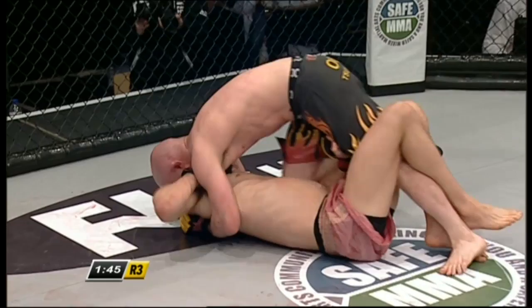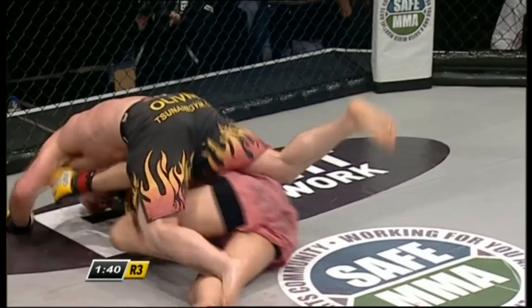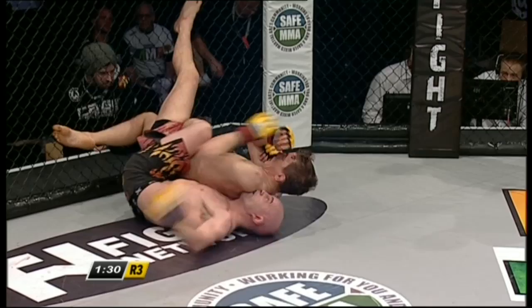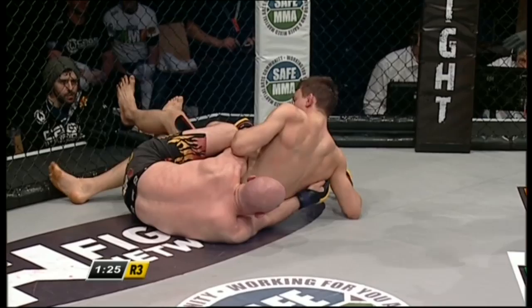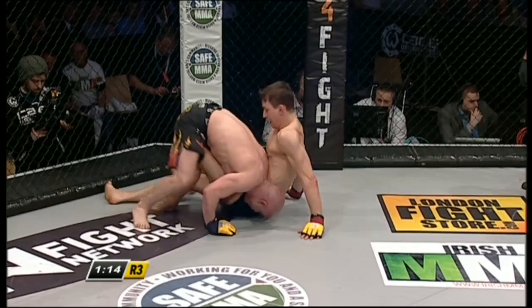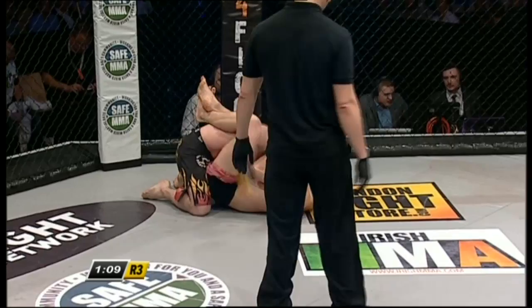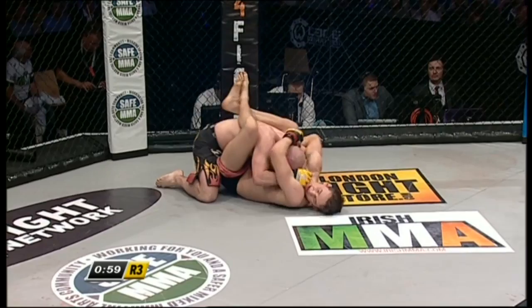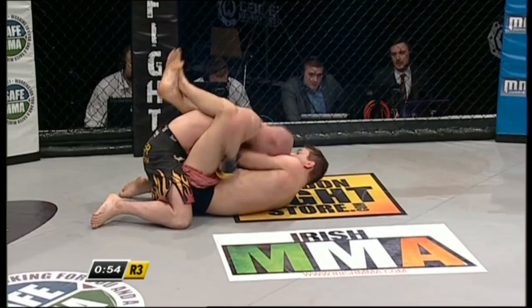Over half the round already gone — Olivier on top now, though. His corner asking for volume. Back with hooks — let's see if he starts throwing strikes to open up this choke. Referee Rich Mitchell warning Svensson about toes in the cage — you can push your foot off the cage, you're not allowed to hook your toes through it. Just a little warning there for the big Swede. Olivier was looking to climb his way back up but establishing inside the guard now. Let's see if Svensson attacks or if he feels he's winning this round and just wants to hold Robbie Olivier here. Olivier looking to start throwing some short punches. Svensson dropping the big elbow.